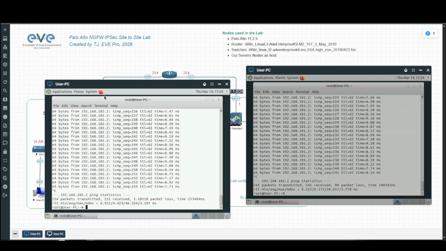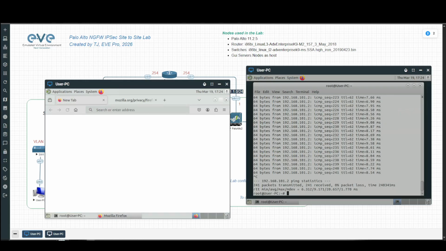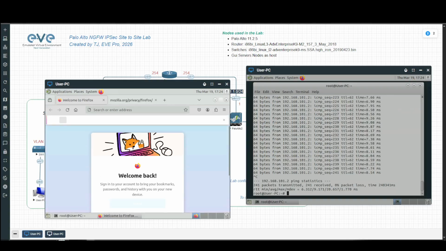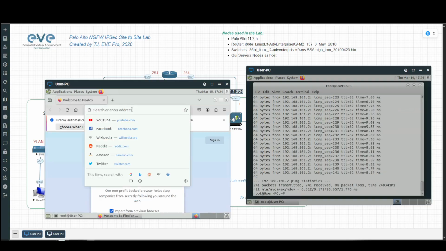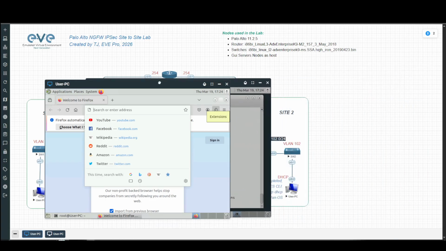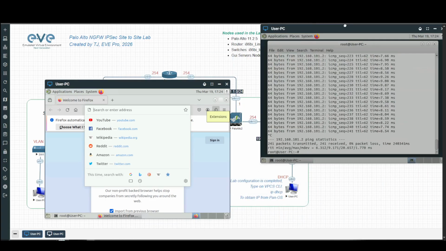We could also, if we wanted to, let's do this. We can open up a browser within our host. And so the web server address to this host is going to be its IP address.